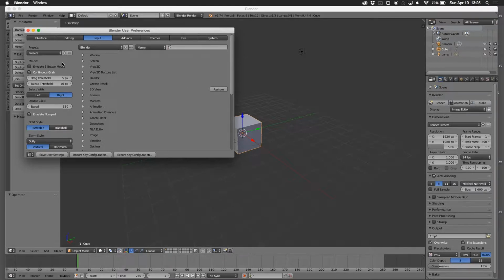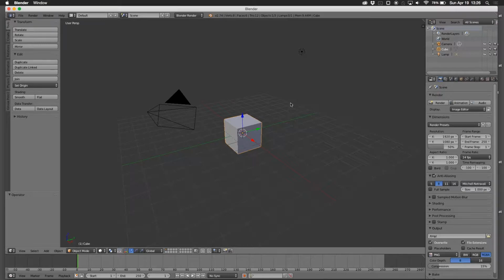Actually, I changed one for my trackball because I don't really have a middle click, but if you have a scroll, then you don't need to do that. So that's the only setting I would recommend thinking about changing. And when you do that, click Save User Settings, and next time you start up Blender, it'll remember what you just did.